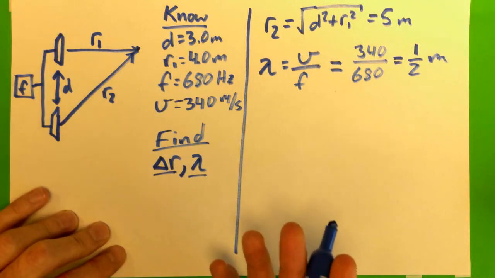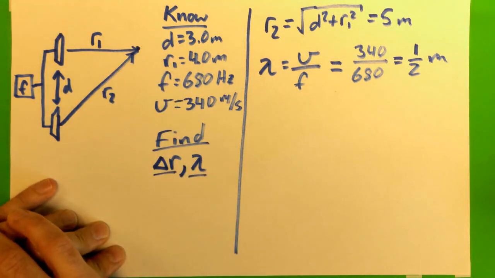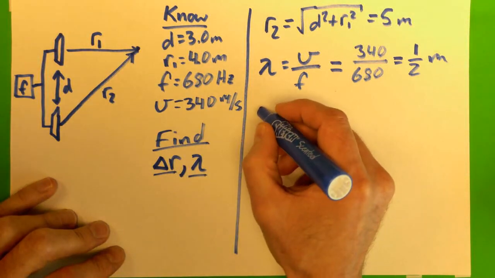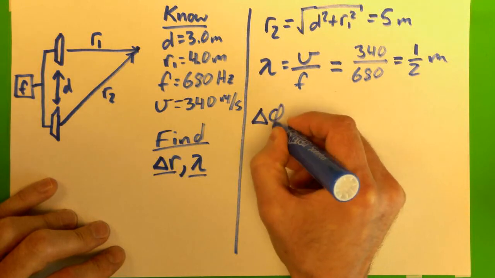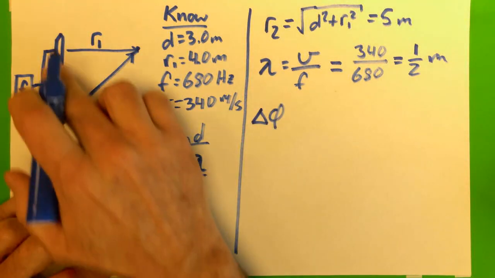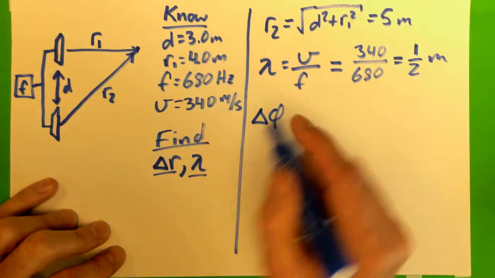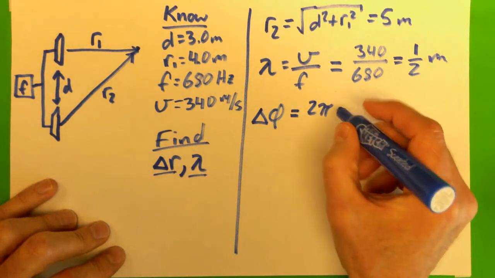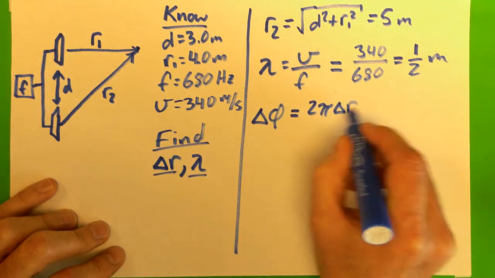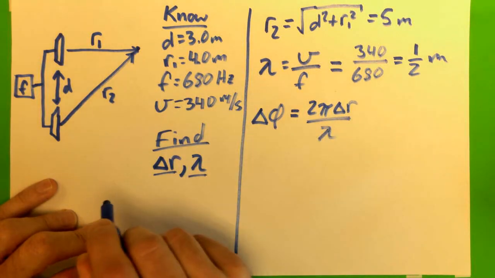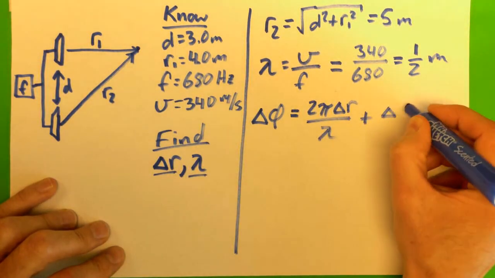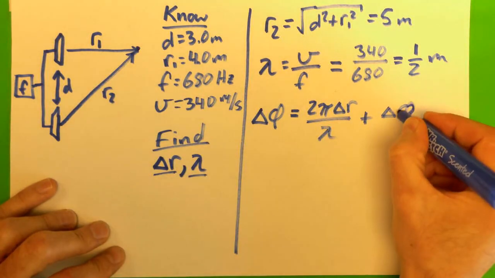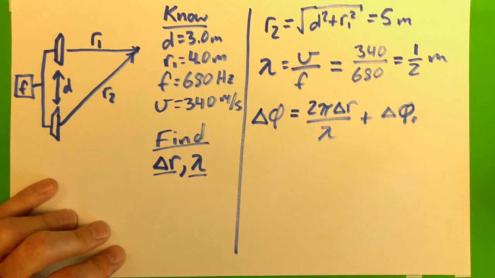So the question is, what's the condition? Well, let's go back to the main equation that we've used to interpret constructive or destructive. That's the difference in the full phase. So our phase difference between these two waves coming to that point is dependent on the path difference converted to a radian value. So that's what the 2 pi is there. I have delta R, the path difference, over the wavelength, plus any difference in the phase constants, the initial phase coming out of the speakers.